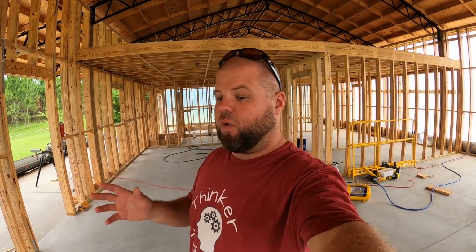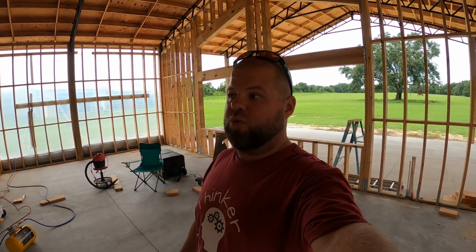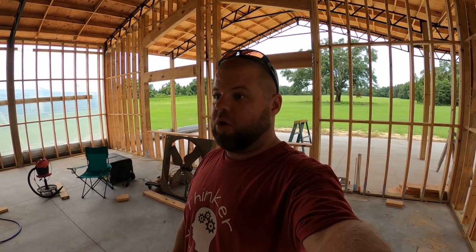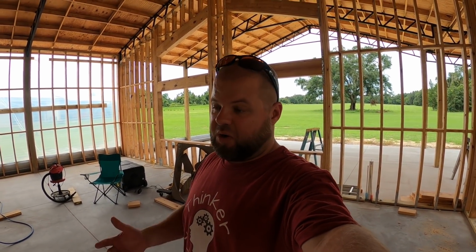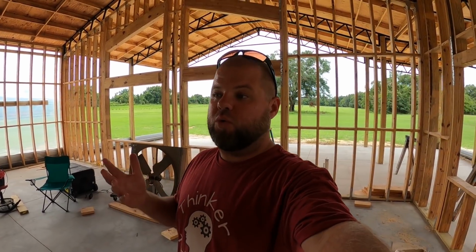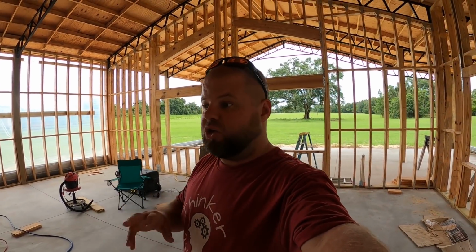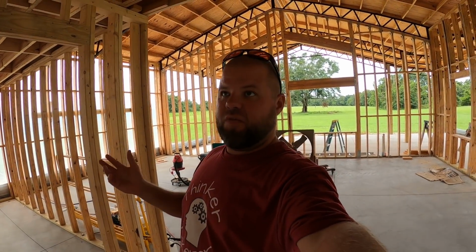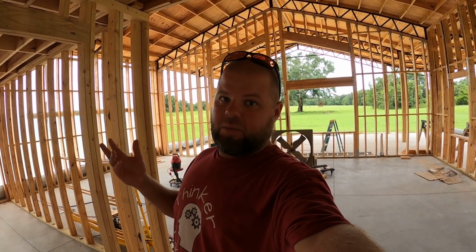So tomorrow I'm gonna come out and do some specialized blocking. I'll record that and include you on that as well. There's some specific things in the house I'm trying to think far ahead for, and while I've got some of this blocking laying around, let's go ahead and use it, especially since we're already doing this stuff anyways. Then at that point, we're going to look seriously at going two different directions. One, we can go ahead and start installing electrical boxes and other things depending on the weather, or we can move on into potentially doing some sheathing. So it's going to be one of two directions. Plenty of stuff to do. Nothing's going to hold me up. This is all stuff that has to be done anyways. Yes, I'm ready to get dried in.